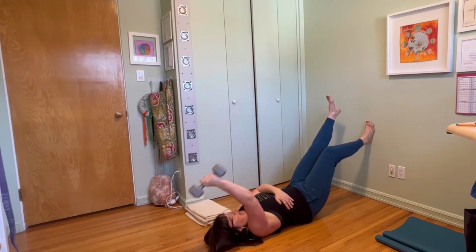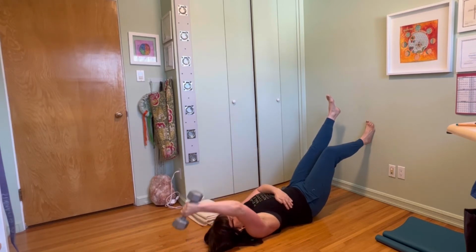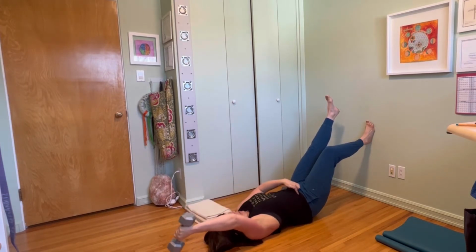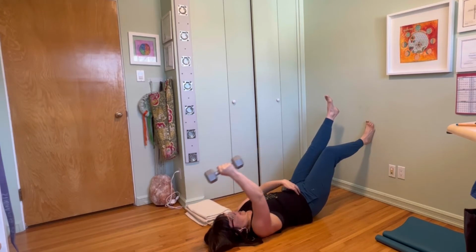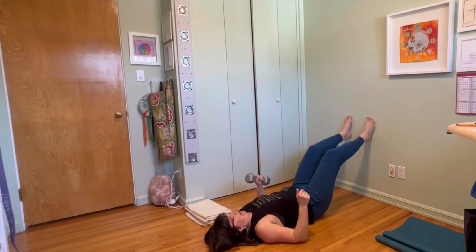Depending on your weight, six to 10. Should be driving really nice engagement of those low abs here, just by the movement and breathing. Whee, switch sides.